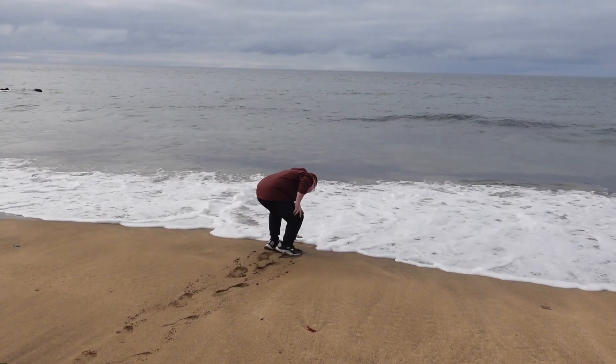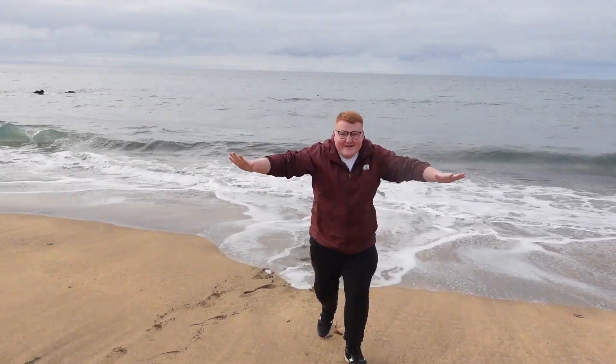We've managed to find a beach — and not black sand like I was expecting in Iceland. The North Atlantic Ocean is right behind us; might be a little bit of the Greenland Sea, not sure. But a nice little sea breeze, it's not too cold, and the sea actually looks very nice and crystal clear. I touched it — it counts as me going in — and it is absolutely freezing.